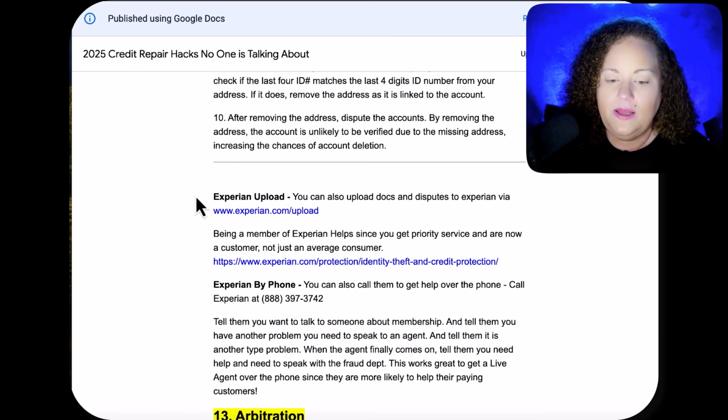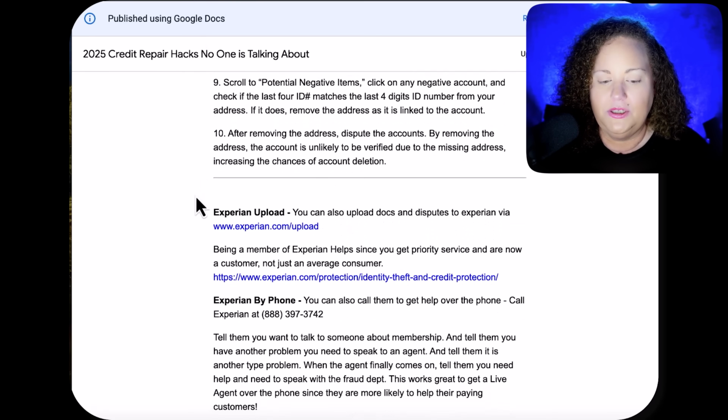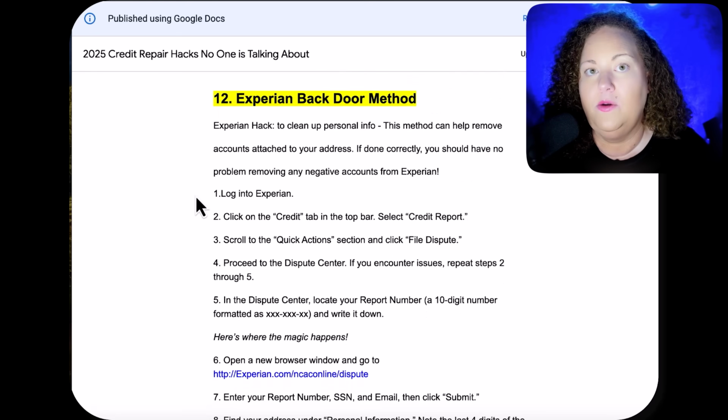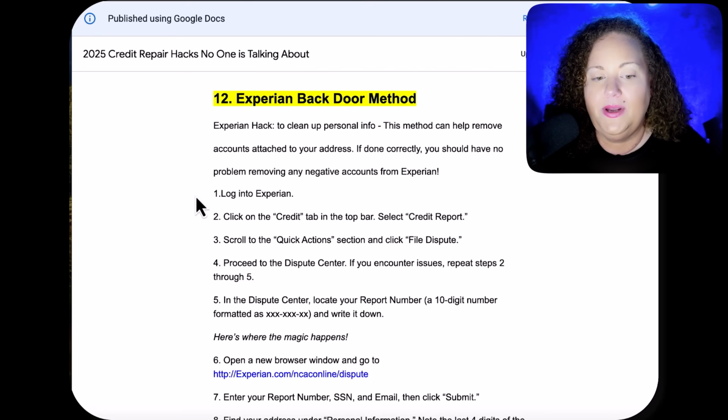So again, if you get the guide, all of the instructions are right here for you guys, but this is just one of many ways that you can clean up your personal information. And for Experian, it just makes it a lot easier because you can see what is connected to what. And a lot of times the addresses that show on this back door don't show on your normal credit reports.